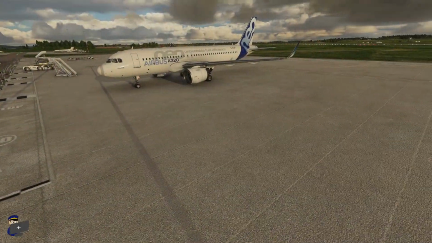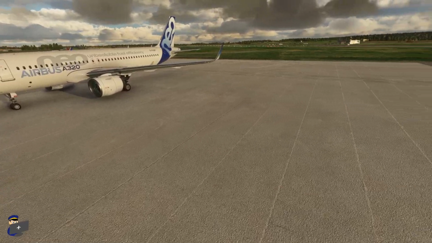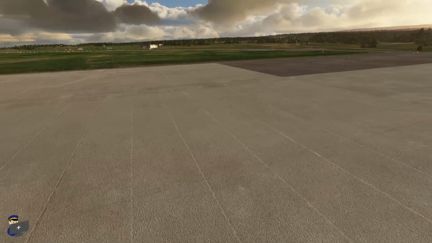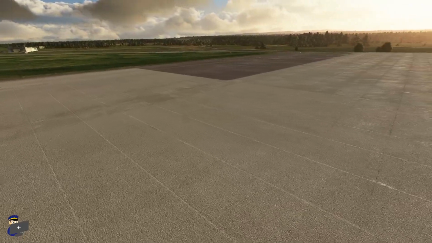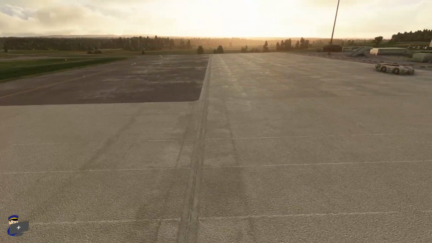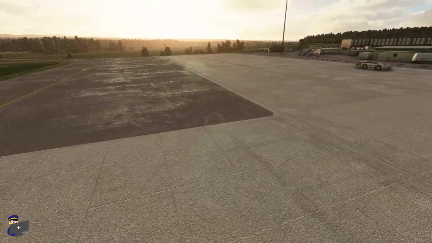The ground textures at this airport have been done very well indeed. They are super crisp, no blurriness whatsoever, no odd blurry lines in between different materials and surfaces, and having looked at the Google satellite imagery, I would say that a very good job has been done of matching the materials used and their colours to the real thing.